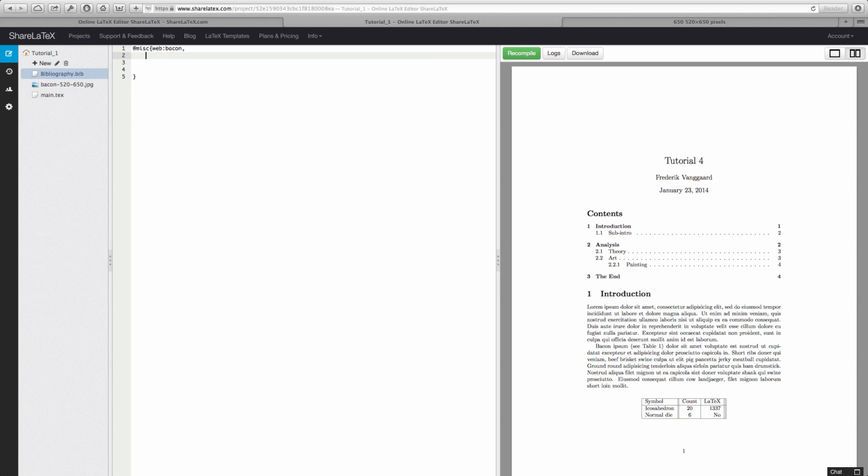And for the new line, I want to have the author. I don't know who the author is. Maybe it's Mr. Pig because it says bacon. But then this name here, we need to put it inside curly brackets. Then a comma again and a new line. Now we have the author. The author has been given as Mr. Pig. Then we need a title.